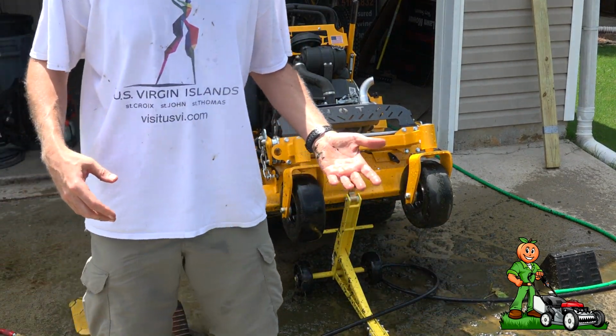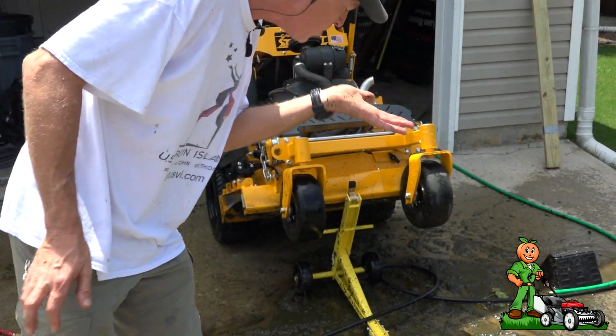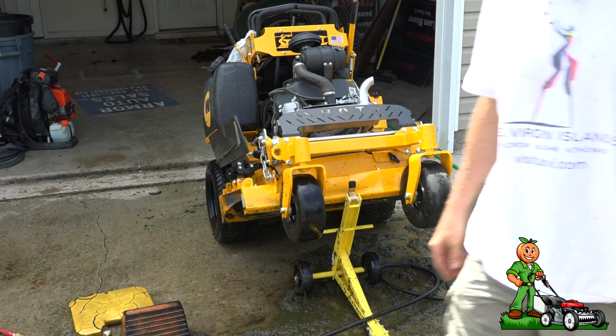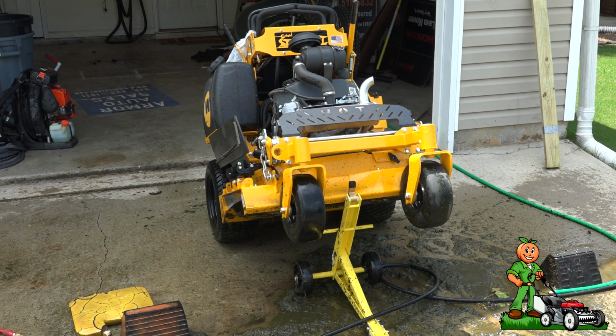So, as you can tell, it's a messy job. Let me turn this off. All right, just as my general thoughts, looking at this, of course it gets it much cleaner if you're pressure washing it.